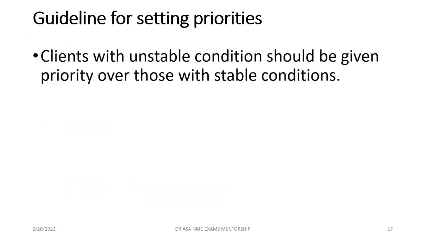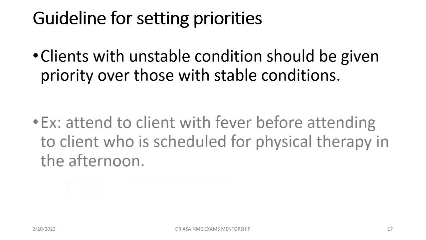So you must be able to look at the client, you must be able to look at unstable conditions among clients and prioritize that one before you go to stable conditions, right? If you enter the ward and you take over the ward, there are some patients that need to be given precedence. And there are other patients who don't need precedence. So they will give you patients and ask you to classify them: aged client, middle-aged client, children, with an array of health problems attached to them. You should be able to look at who is stable, who is unstable, and then later on you can consider those who are stable with their conditions.